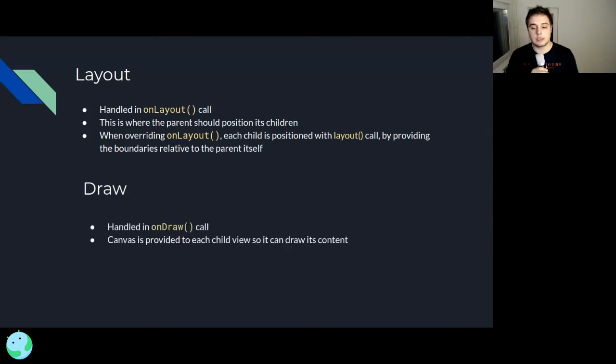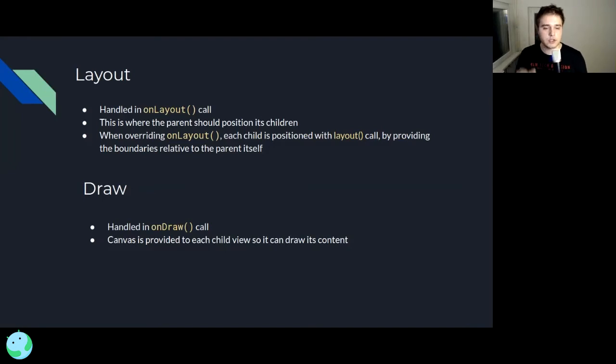And the draw part is handled in the onDraw call. So each of the views will get this call eventually if they're visible, if they actually have to draw something. There's a whole system inside that's using the dispatchDraw call. So basically the view group is the one that's drawing first, and then it goes down the hierarchy. The views are drawing on top of each other. So the lowest elements in the tree are going to draw last, which makes sense, because if you have a layout and you have buttons, those are children. So you want the layout to be drawn first, and then each of the children.